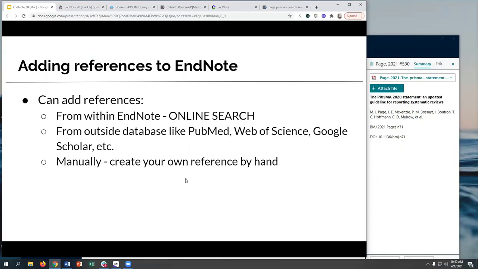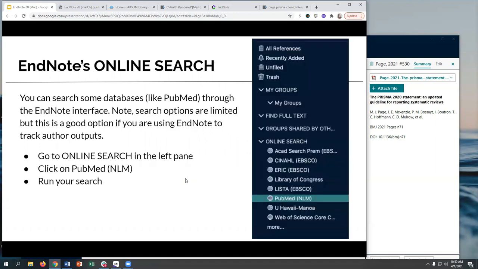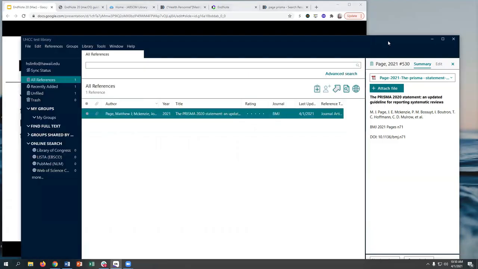Keep in mind, when we're on the web, not everything has a downloadable citation file. When you're in the database, you can typically download a citation file to get those formatted citations. But if you were on something like the CDC's website, World Health Organization, there isn't going to be a citation for you to save. You would have to create that manually yourself. So the first thing we'll look at is the online search within EndNote. And I'm going to go to the EndNote software.